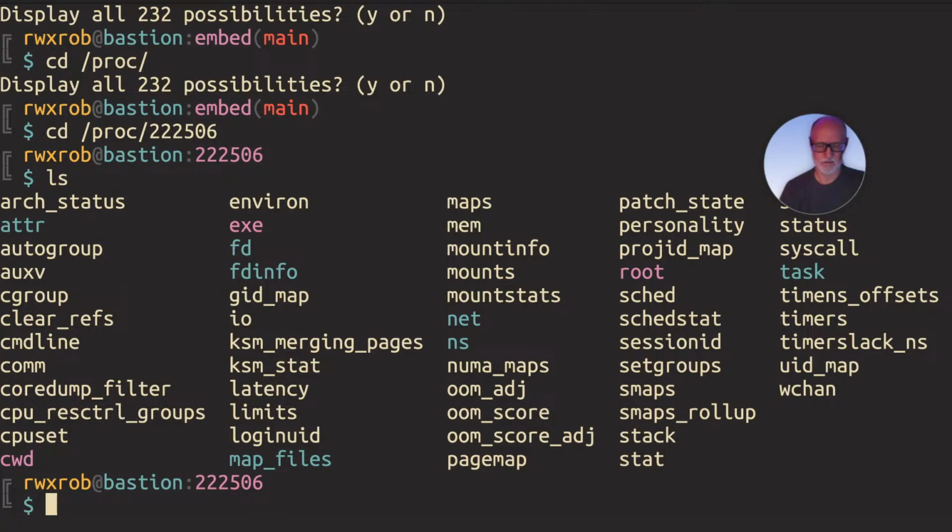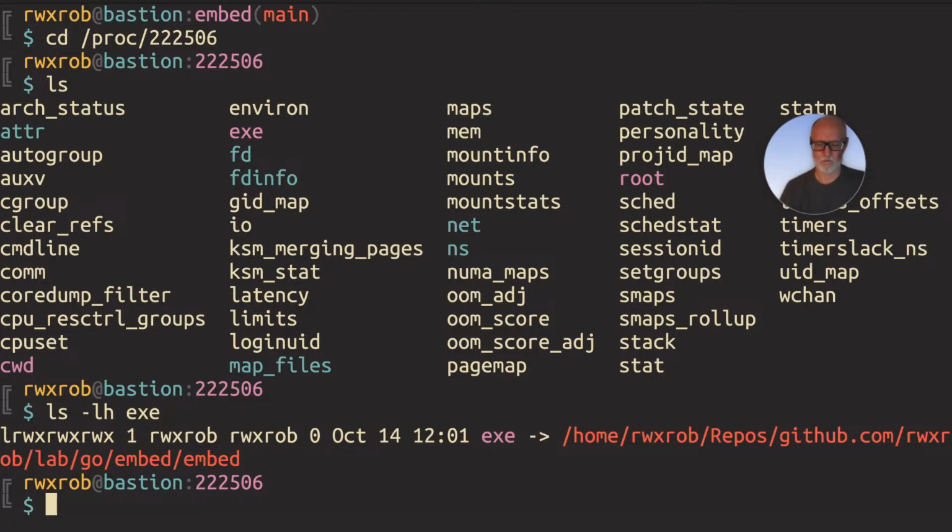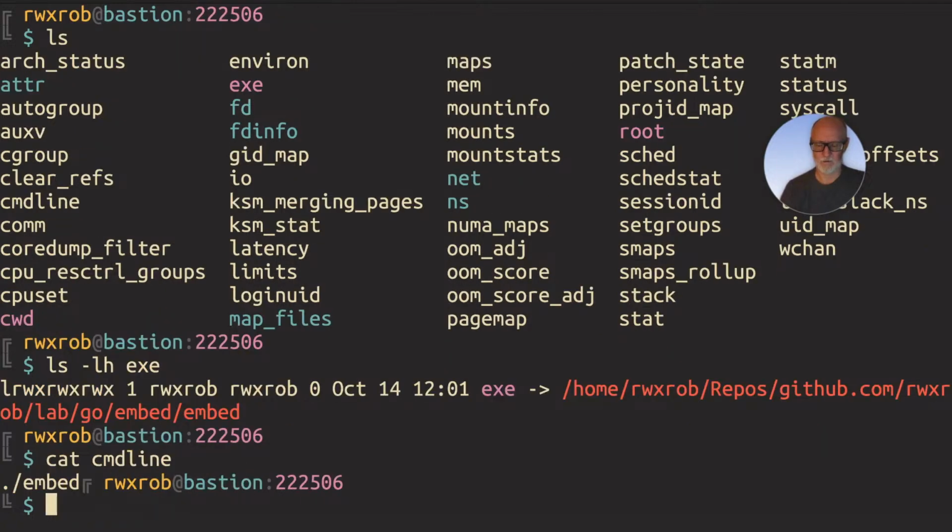And see all kinds of stuff like ls -l exe. This will give you the program that was run. I'm pretty sure the command line, you can get command line. It'll tell you the thing that was used to run it. Environ prints the whole environment for each process. Oh, that's right. I forgot about environ. It'll print the environment, which is right here, by the way.